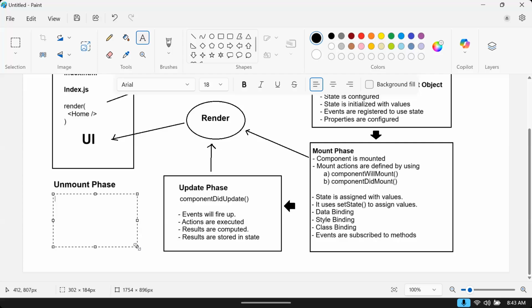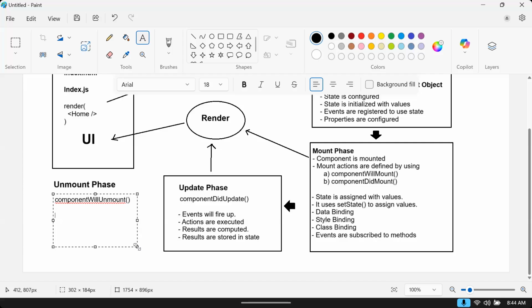Now the unmount phase is managed by componentWillUnmount. When it unmounts, what activities are performed in this phase? The first thing is state.